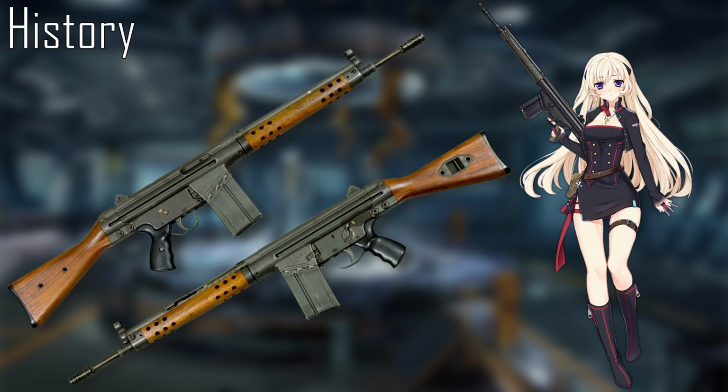Heckler & Koch gave their input on the development of the rifle, such as giving it the ability to fire from a closed bolt in semi and automatic fire modes, a sheet metal handguard, better ergonomics, a longer barrel, and a 22mm rifle grenade launcher. The West German Border Guard never ended up adopting the Spanish rifle, instead opting for the FN FAL. However, the West German Army was now interested in the CETME rifle, and bought some for further testing. The CETME, now known as the G3, was tested against the SIG SG 510 and the AR-10 to replace the G1.